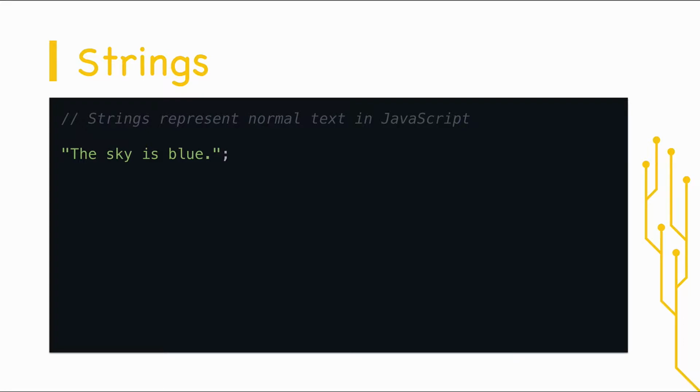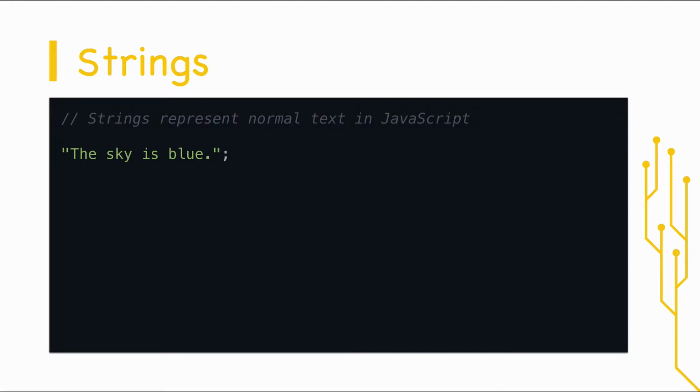So here's an example of a string in JavaScript. In this case, the text that we want to have inside JavaScript is the sentence, "The sky is blue," although the text can be pretty much anything. However, inside JavaScript, we can't just write text as is, as that would contradict with the code and confuse JavaScript. So in this case, if we want to write normal text inside JavaScript, we have to write them as strings. And that's why, as you'll notice, at the start of this sentence, we have a quotation mark. Specifically, we have a double quotation mark.